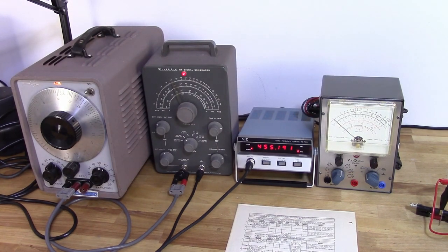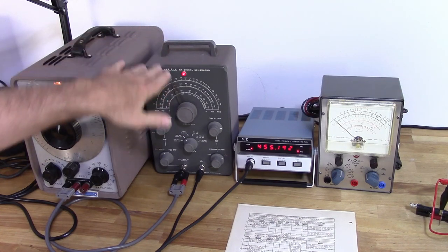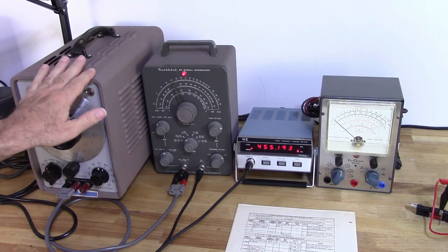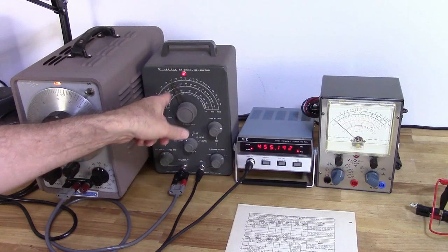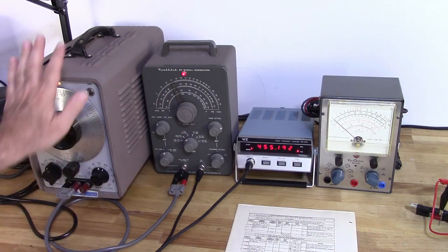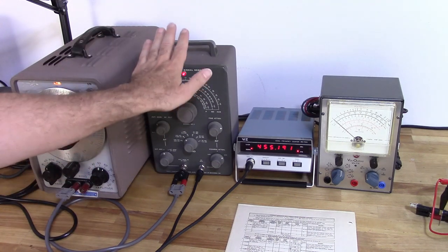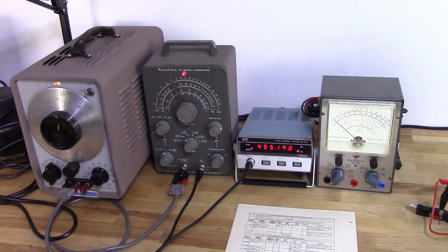First of all, we're going to do the AM alignment, and this is pretty much all the test equipment I'm going to use. Typically, all you really need is the RF signal generator. I've got a frequency counter just for accuracy, and I kind of like using a 1000 hertz signal instead of the 400 built into the signal generator, so I'm going to go ahead and do that for the audio. But really, you need a signal generator, and you need a vacuum tube voltmeter equivalent.